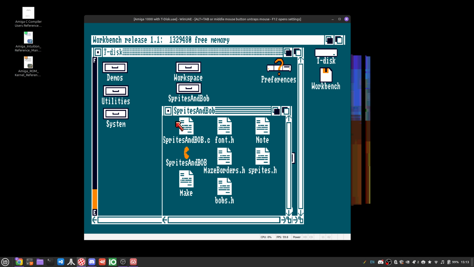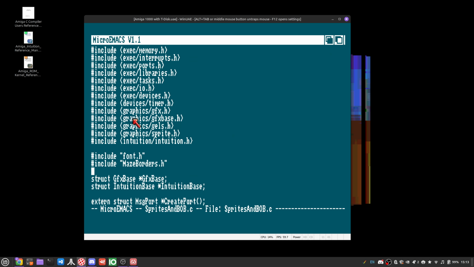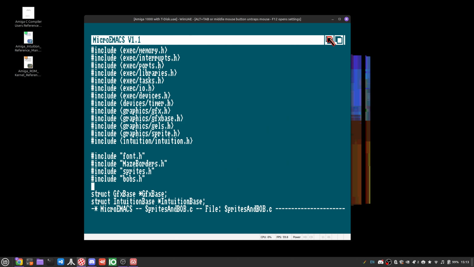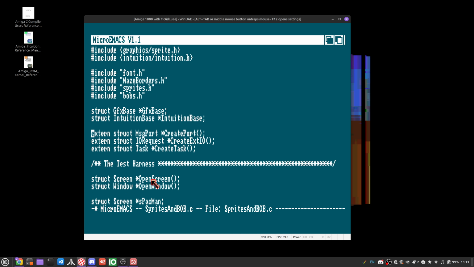So, that brings us to here. We need to include these two files so that we can compile them in. Easy enough. We just need sprites.h and bobs.h. And as a matter of fact, to be nice, both of these are lowercase, so we'll go ahead and keep them as is here. Okay, great. So now we have our bits and pieces.